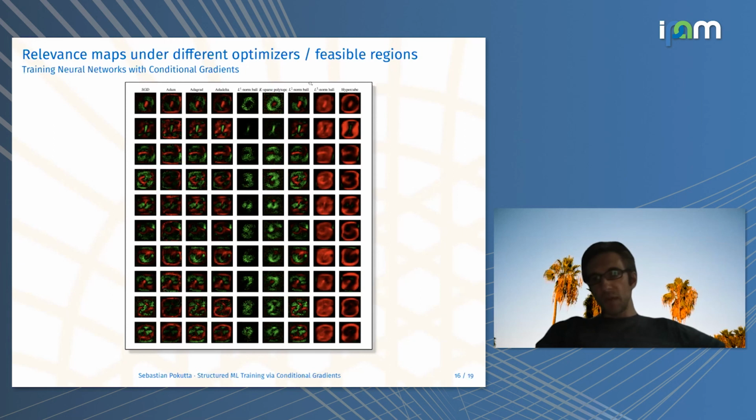However, if you go to the L5 norm ball or the hypercube, you see that the behavior of the classifier changes quite dramatically, because now these classifiers are only looking for negative evidence. They look for information based on which they can reject a certain class. And that's a pure effect that comes from choosing the respective feasible region. This allows you to basically fine-tune the way your classifier works. You can build classifiers that are more like looking for positive evidence and others that might be looking more for negative evidence.